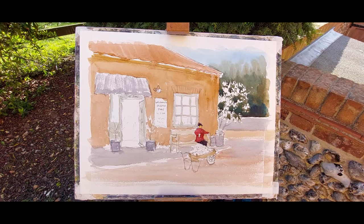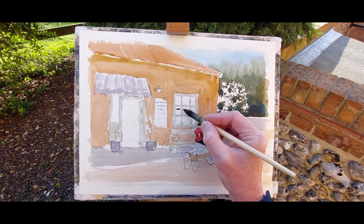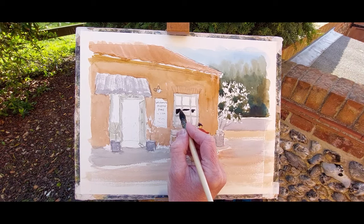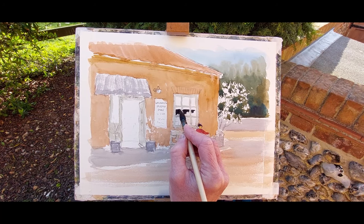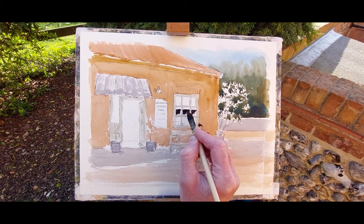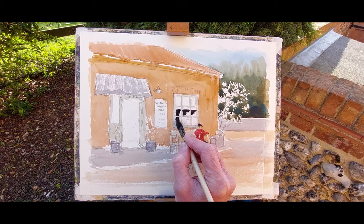Right, now I'm using Windsor Blue and Indian Red, because I want to get a nice dark blue colour for these windows. Now, we're on creams here at the top, but as we come down, the blind finishes there, and we then have the darkness of inside that shop window. And if you notice how I'm trying, if I can, to leave some touches where the light is indicating coming from the left. So that's all cream, which will be painted shortly. I'm going to come right down with that there, but then I'm going to run across and finish there.